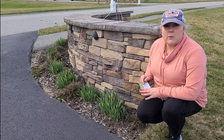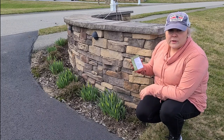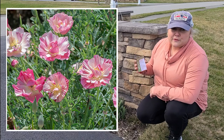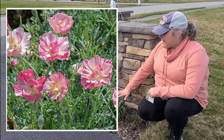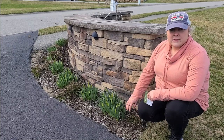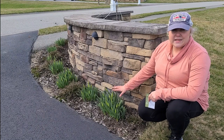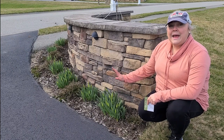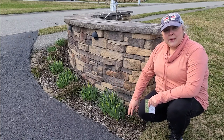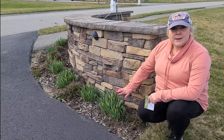Here in front of my driveway walls is where I plan on planting this other variety, which is called California Poppy Apple Blossom Chiffon. So currently I have alternating clusters of daffodils and creeping phlox. So in about a week or two, all of my daffodils, the Ice Follies and Ice King varieties, will be in full bloom, and then the phlox will pick up while the foliage on the daffodils dies back. But in the summer, I won't have any summer color.